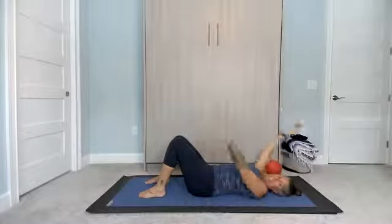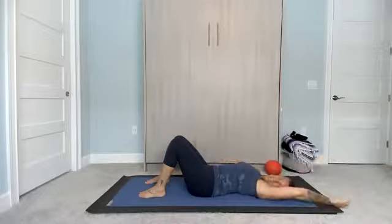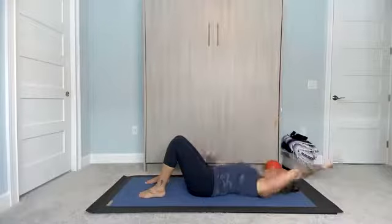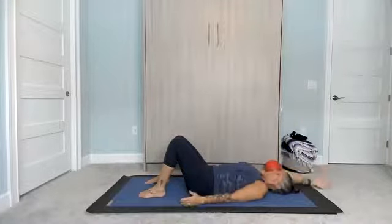Inhaling, just warming up, stretching shoulders here. Exhale, two more of these. Inhale, two more sets, I should say. And exhale, one more set. Inhale and exhale. And so this is for my back friends.